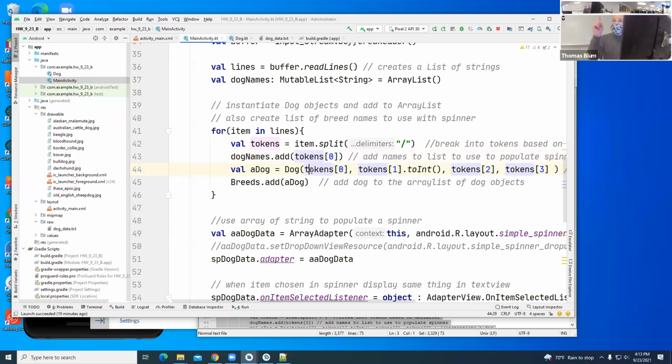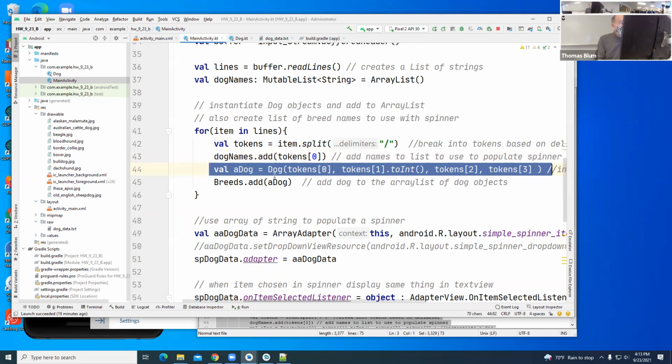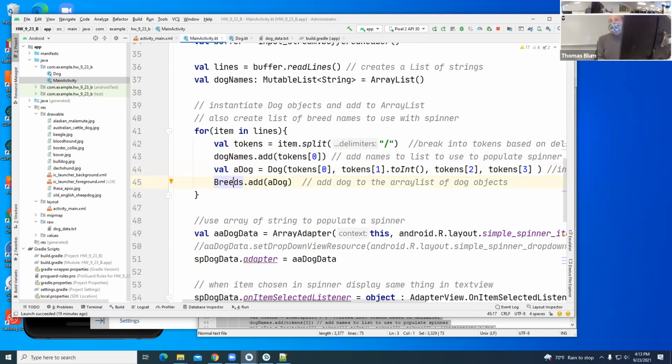I am making a dog with that new information. So here's dog, that is calling the constructor of my class. And I'm sending it tokens 0, 1, 2, 3. This one was the height of the dog, which was an integer, so I cast it as an integer. And then when I've made a dog, I add it to my bunch of dogs.